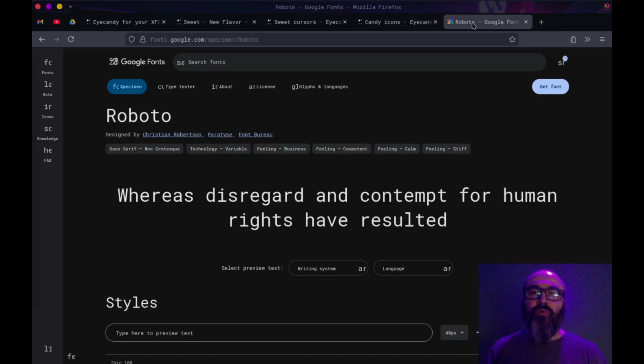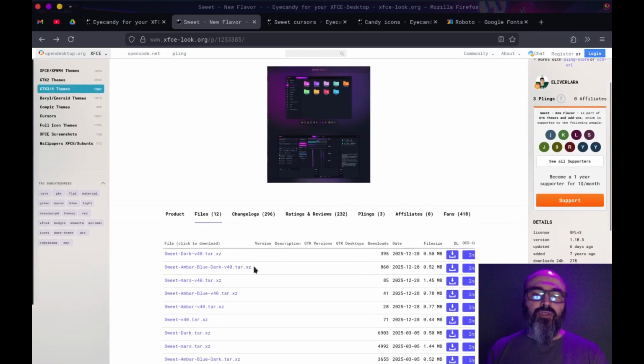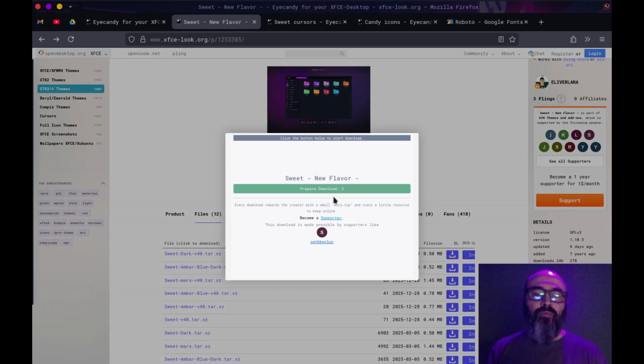And last but not least, the font that I'm using, it's from the Roboto font family, and to be more specific, I'm using the Roboto Mono font across the whole system. Anyway, in order to grab this one, you can click here. Or if you want, you can go here, because it has various versions and you can pick the one you want yourself. For myself, I picked this one, Sweet Dark, and I click here, and then you get the window and go. Anyway, we'll not do this now, I've already done it myself.